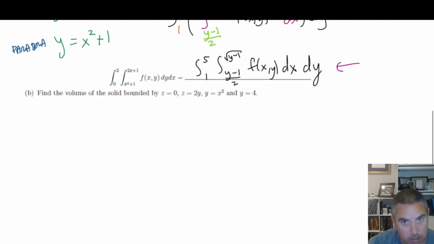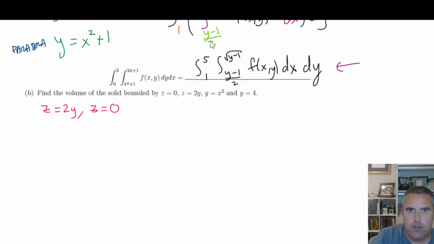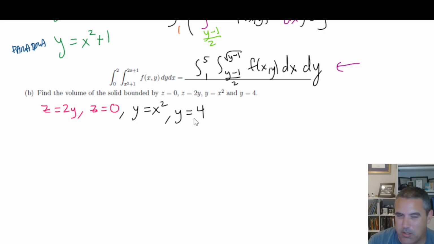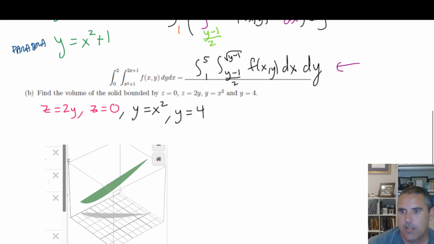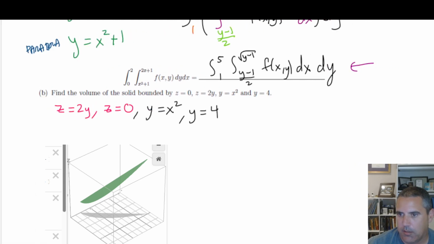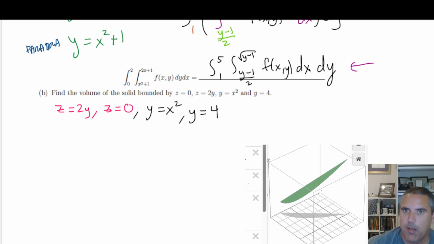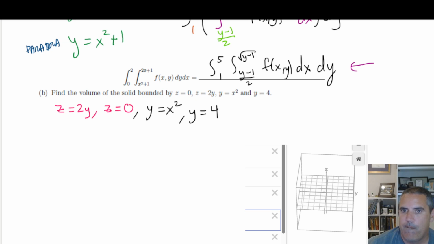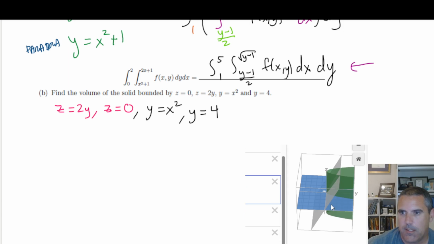Okay, lastly, we had a volume here. And these can be confusing because it feels like there's so many equations. We have this equation. We have this equation. We have this equation. And we have this equation. And I'm claiming that those bound a region. Now, I have a very clear process that I gave for doing these sorts of problems. But I just thought I would say, when I give a problem like this, it does indeed need to bound a solid. So if I started graphing these, and you didn't have a graph, and you didn't need one, it does indeed bound a solid.